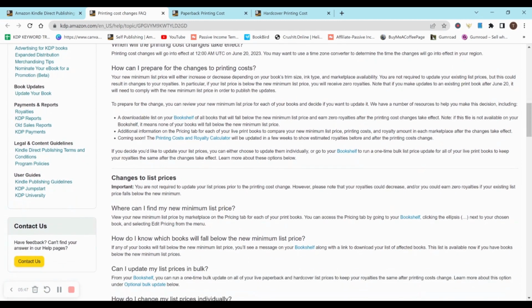And before I go any further, I just want to note that I notice a lot of people freaking out about this or being really worried and saying this is going to be detrimental to self-publishers. And I just think everybody should take a minute, relax, read this over, because price changes are nothing new. Price changes happen all the time in the world, and you can still make the same royalties by upping your prices. And yes, you may have to up your price $1 or more in order to make the same, but for some of your books, you may not have to up them by that much. And in my opinion, if your book is truly worth it and somebody wants it, then that dollar is not going to make a huge difference to them if they're going to buy it or not. And not everyone may agree with me, but I think that everyone just needs to take a minute and relax, because pricing changes is nothing new.